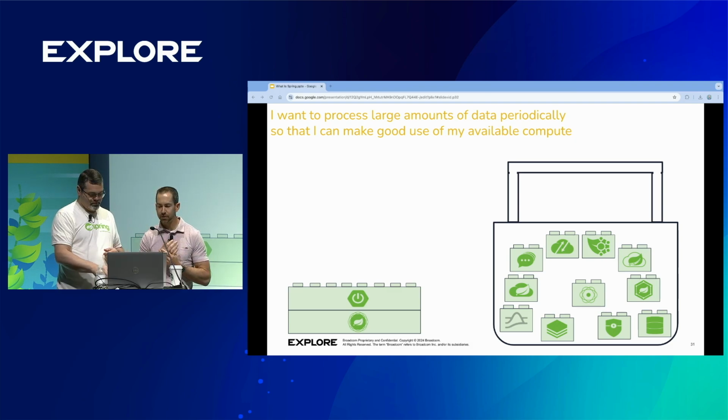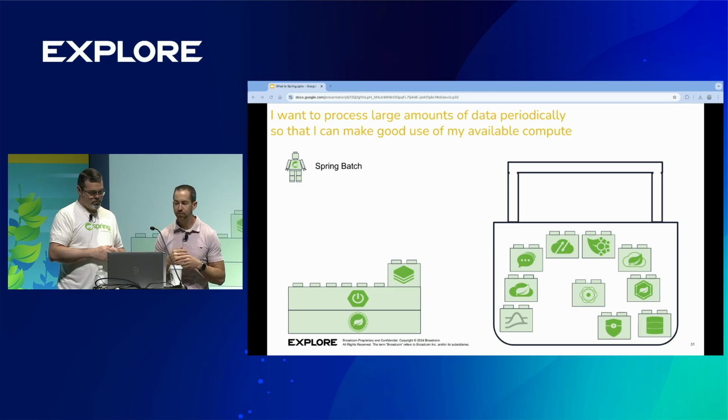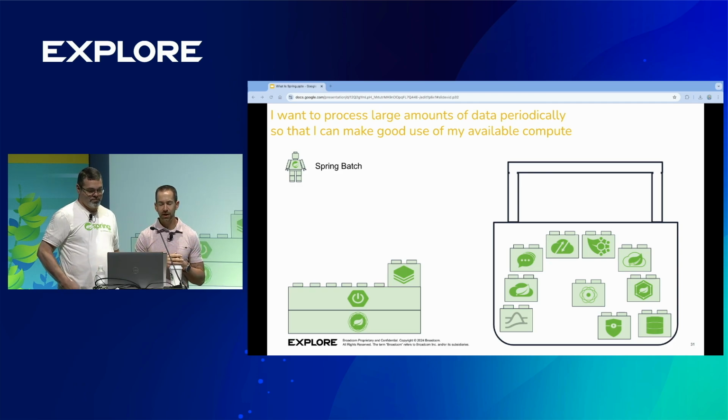Spring Batch is a lightweight, comprehensive batch framework designed to enable development of robust batch applications, vital for the daily operations of your enterprise. So if you need to run tasks that occur every so often, process a whole bunch of records, clean up a bunch of stuff, you can write a batch job that would actually do that.